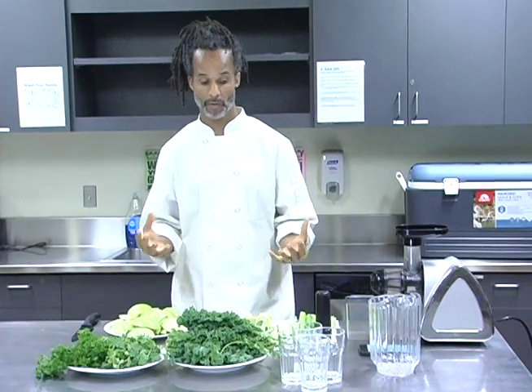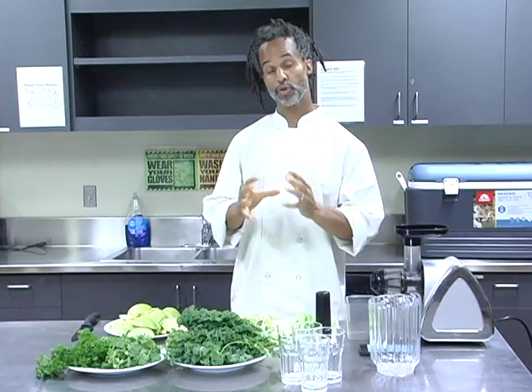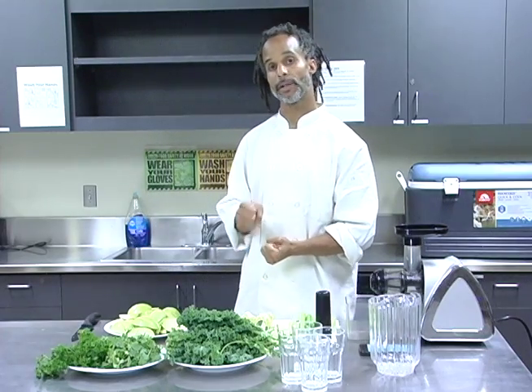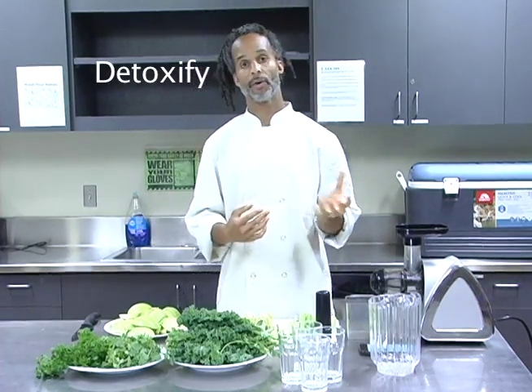The most important thing about a green juice is the color green, which is chlorophyll. Anything green you see on a plant has chlorophyll in it. Chlorophyll is what they call liquid sunshine. It has the closest molecular structure to your blood hemoglobin on the earth. So when you drink that green juice, you're literally giving yourself a blood transfusion, and chlorophyll automatically begins to regulate your blood sugar and detoxify you. Chlorophyll naturally pulls out heavy metals and detoxifies your blood, supporting the liver. Our liver naturally detoxifies our blood, but chlorophyll comes in and helps detoxify the liver while it's detoxifying our blood, so that detoxification process happens more efficiently and effectively.